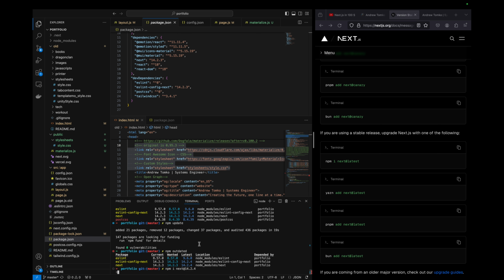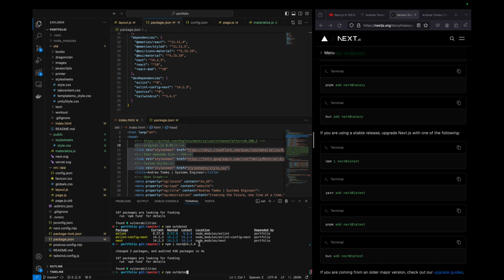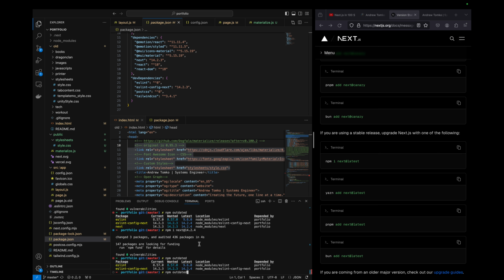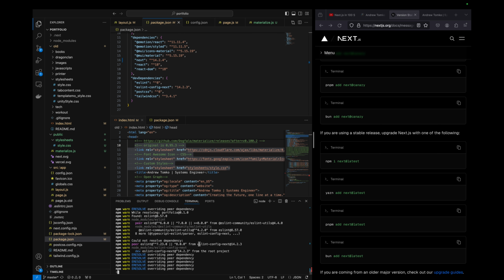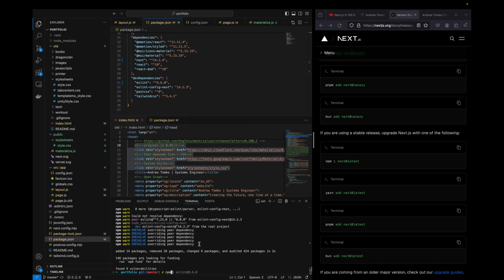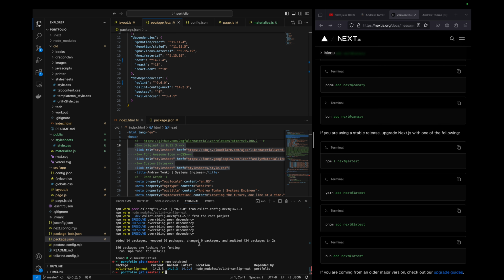I think so. Outdated. Okay. So then I need ESLint at 9.6.0. npm outdated.